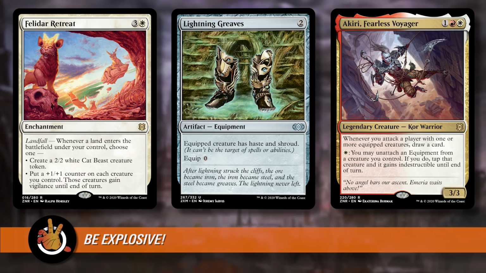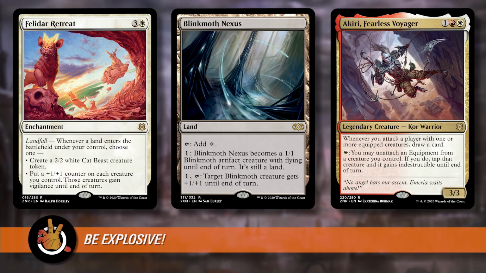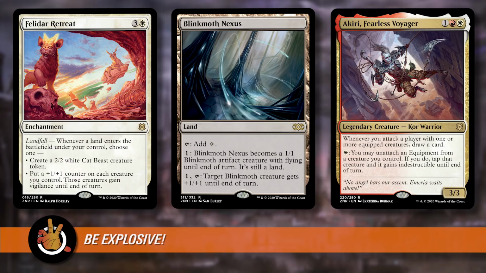Yep. I like Blinkmoth Nexus too, just a way to kill someone out of nowhere because it's a land that turns into a flying land. And then you can also tap it and give some more. It's not the Infect one. Yeah. I didn't make it the Infect one because in this deck the Infect one would often just hit you for 5 Infect and wouldn't matter. And it would never do it again. Yeah, you want the damage. But this is a way that, like, they board wiped.